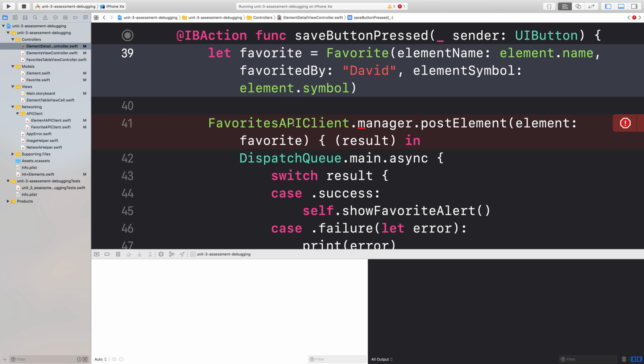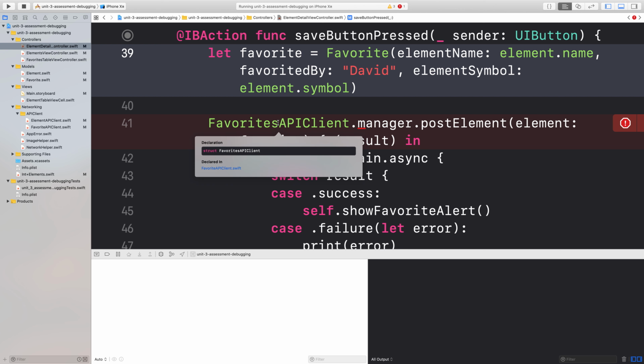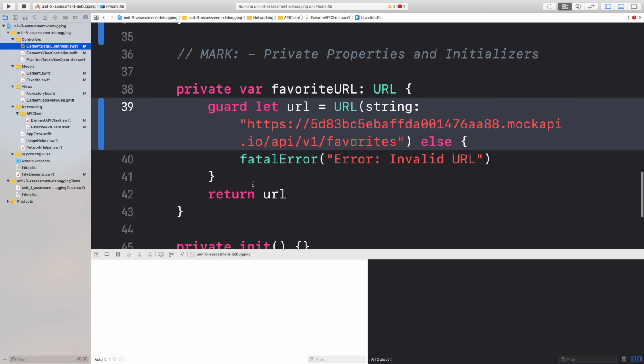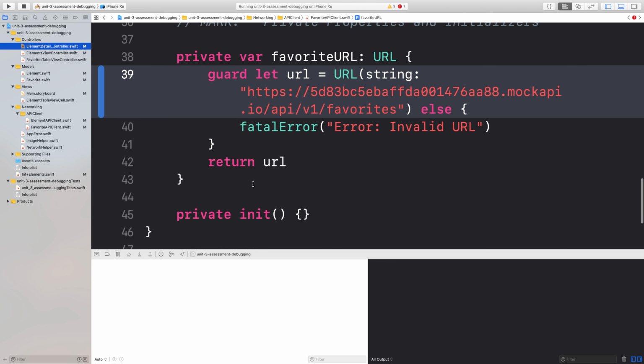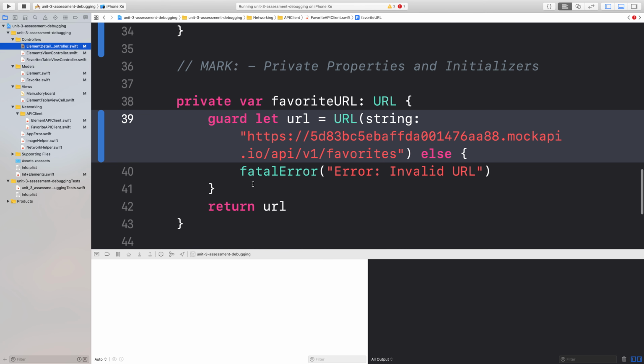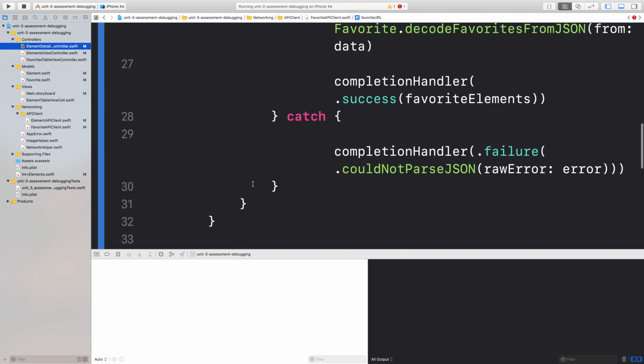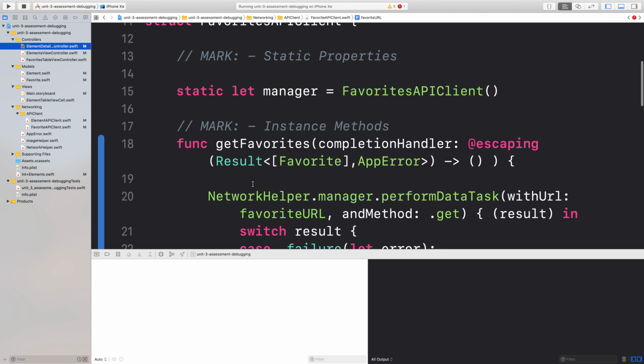On which one? Favorites API. Huh? This? Okay. Maybe it does. Does it exist?